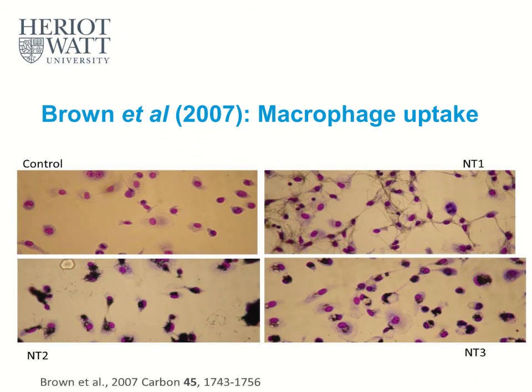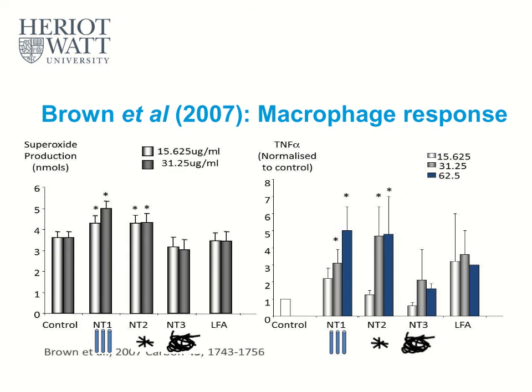So this might suggest that this one on the top right was causing a frustrated phagocytosis. So they investigated this using more biochemical-like endpoints. They looked at superoxide production. So this is like a respiratory burst. It shows you if the macrophages are releasing reactive oxygen species, which would suggest to you that they can't degrade the material and they can't internalise it, so they're trying to break it down by releasing reactive species. And again, it was only kind of the longer fibres that could do this. The more entangled one didn't elicit a response.